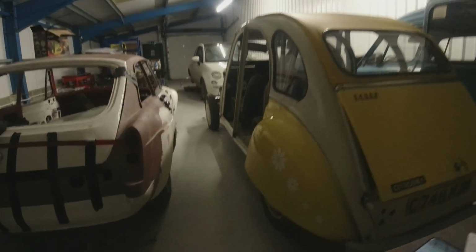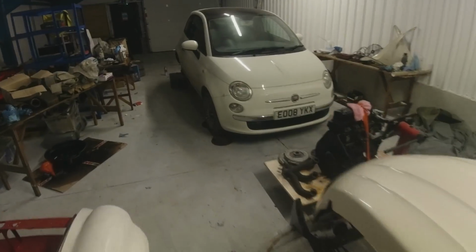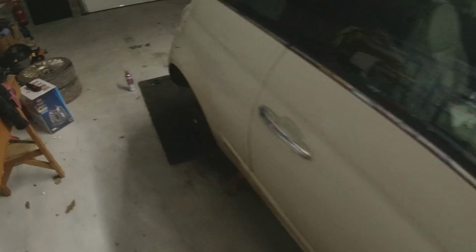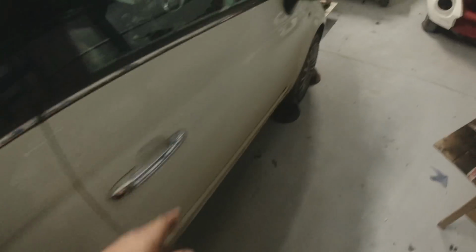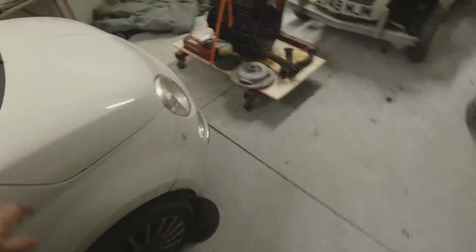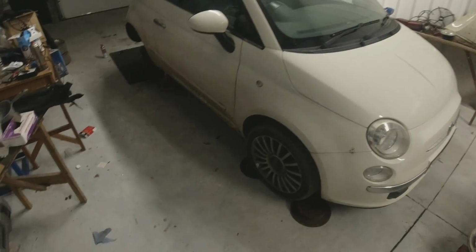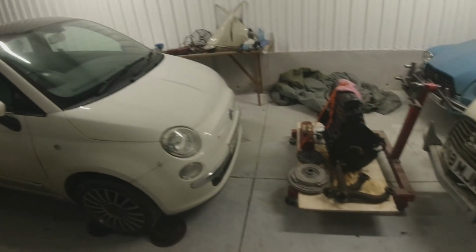I need to paint that Fiat 500 rear axle now. The Vatican, or whatever it's called. I can't remember what it's called. The stuff we put on. It doesn't go black like Cure Rust does. I like the fact that Cure Rust goes black. It still stayed a little bit white on a lot of the stuff, which you can't see because it's too dark again. I need to stone chip that and put that back together and clean the car for her. I am doing it all for free, and I just can't send it back dirty like that. That's how she gave it to us, but I think it should go back clean. Do that, get that gone to her.